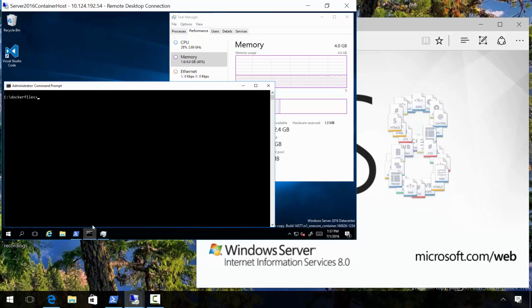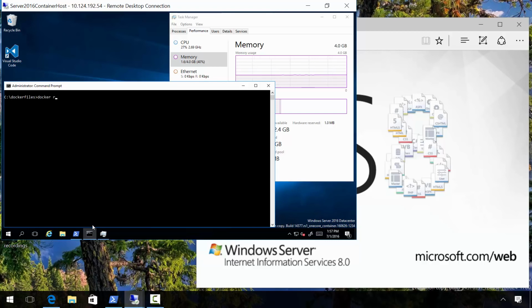We're going to use a tool set called Docker. Docker is a container management tool set that works on both Linux and Windows. It's an open source project that Microsoft has been contributing to heavily over the last year and a half. So we interact with this through a command line tool called Docker, or through PowerShell, but I'll get to that in a moment. So the first thing we're going to do is just start a new container.